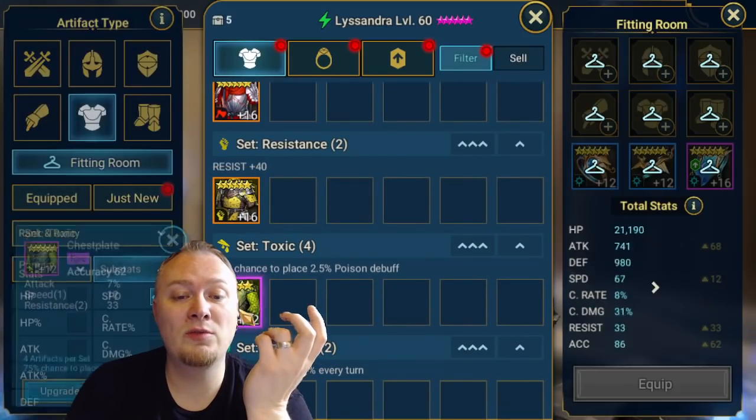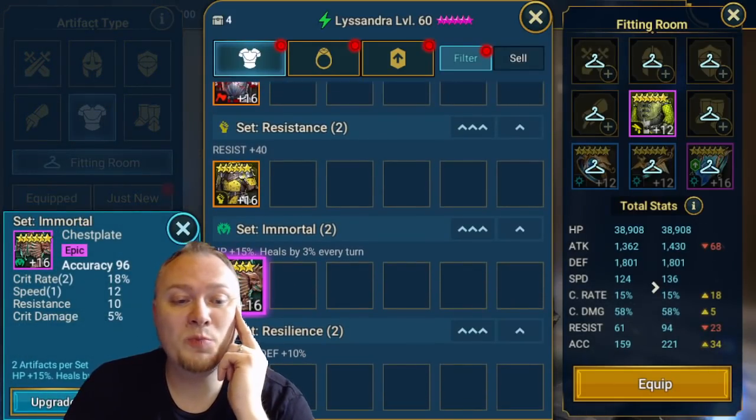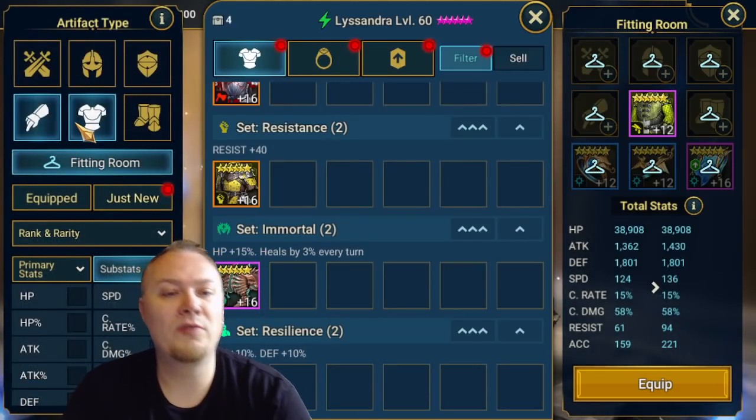So let's go in the fitting room because this has 12 speed. This one has 12 speed, but this is like a crit stats chest. So I'm going to hold off on that, right?